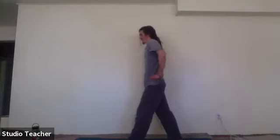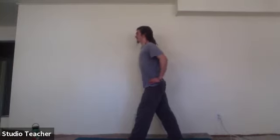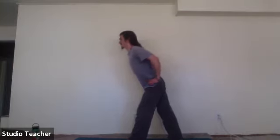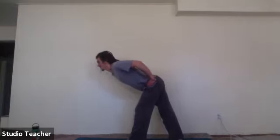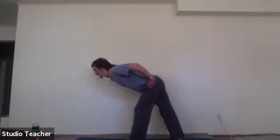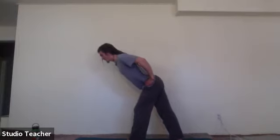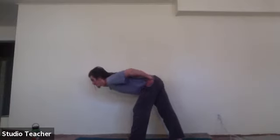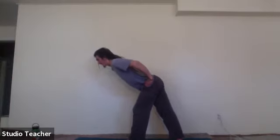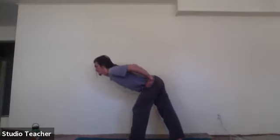I'll go ahead and draw those shoulder blades together, pinching them together, standing up nice and tall. A little bit of a bend in that left front knee, but almost straight. And as we exhale, we can begin to drop over that left leg. Inhaling, coming up slightly, finding that length in the spine, reaching through the top of the head. And as we exhale, coming down. Inhaling again, coming up, finding that length, and exhaling.